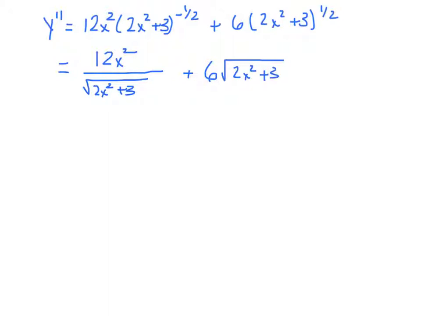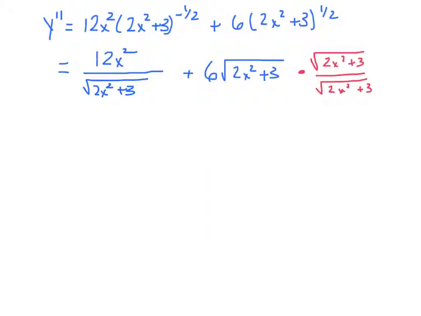And to simplify this a little further, what we need to do is get a common denominator so we can add these two terms. To get a common denominator, we'll have to multiply this by 2x squared plus 3. And yes, I understand this is just a huge exercise in algebra with a whole lot of terms and radicals, but it's important for us to get an idea of what the function's really about.